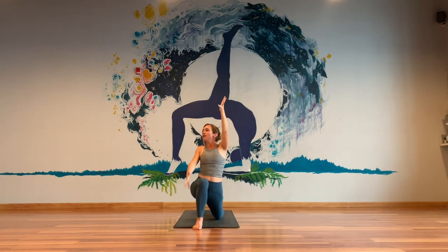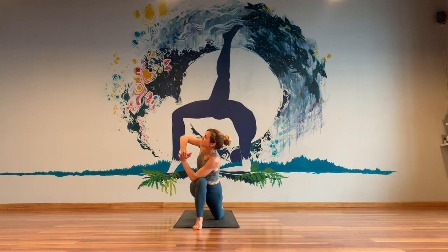Open arm twist, reaching right fingers forward, left arm back. You can stay here, or you can start to hinge forward at your hips, hook your right elbow outside of your left thigh, and maybe place the left hand on top. If this is enough, stay. Continue to roll the left shoulder open and reach the ribs away from the thigh. If you need more, tuck your right toes.